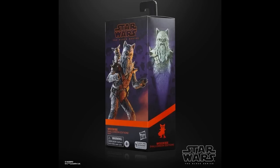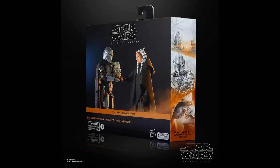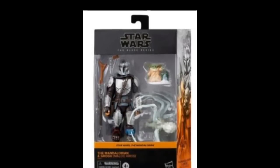Yeah, not Chrysanthemum. And Amazon is now taking pre-orders for the Black Series Mandalorian, Ahsoka Tano, Grogu set. 3 figures in one, for the low price of $67. You remember Grogu was a $10 figure, right? And then each of them were available for $20. Now you get a cloak, and it's a $70 item. So anyhow, pre-order those at Amazon, or wait till they come in and go on clearance. I mean, there's 2 ways to go about it, right?